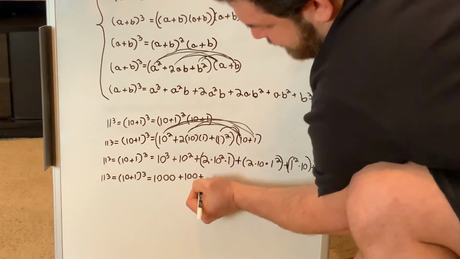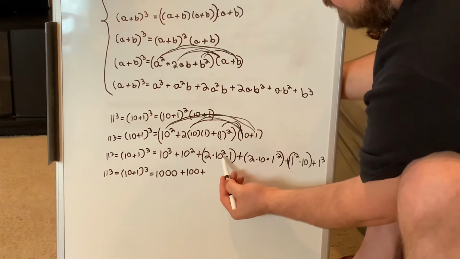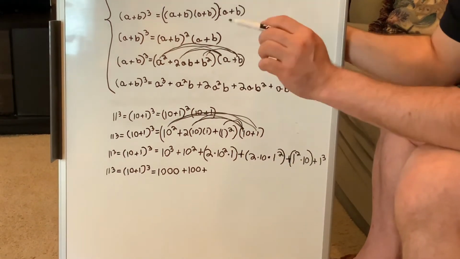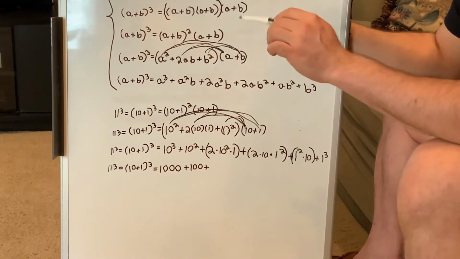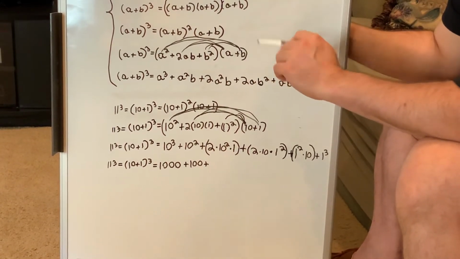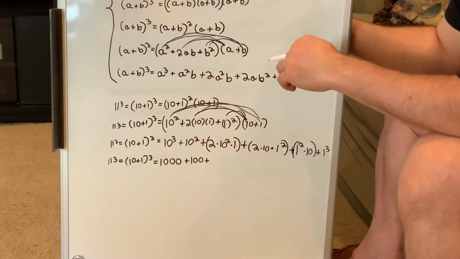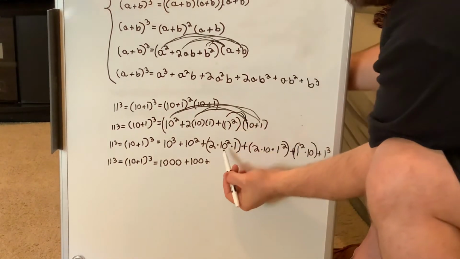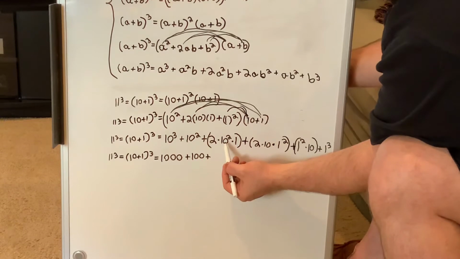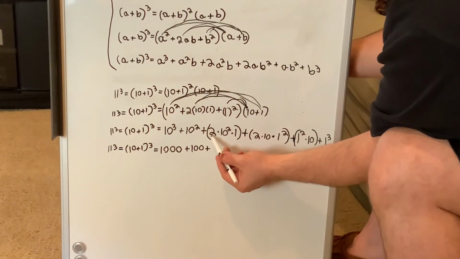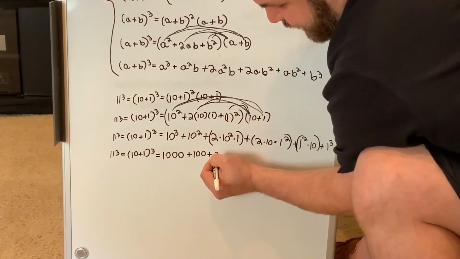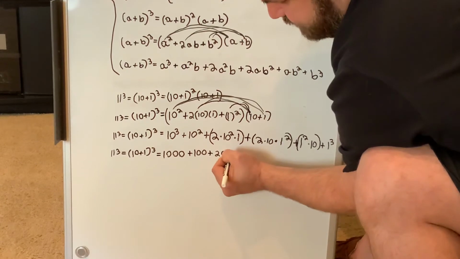Now we're going to do this: 2 times 10 squared times 1. Well, we use PEMDAS, which means we do parentheses, exponents first before we do multiplication, division, addition, subtraction. Please excuse my dear Aunt Sally: parentheses, exponent, multiplication, division, addition, subtraction. So here we have the exponent. We're going to have to do that first. 10 squared is 100. And then 100 times 2 is 200. 200 times 1 is 200. So that evaluates to just 200.